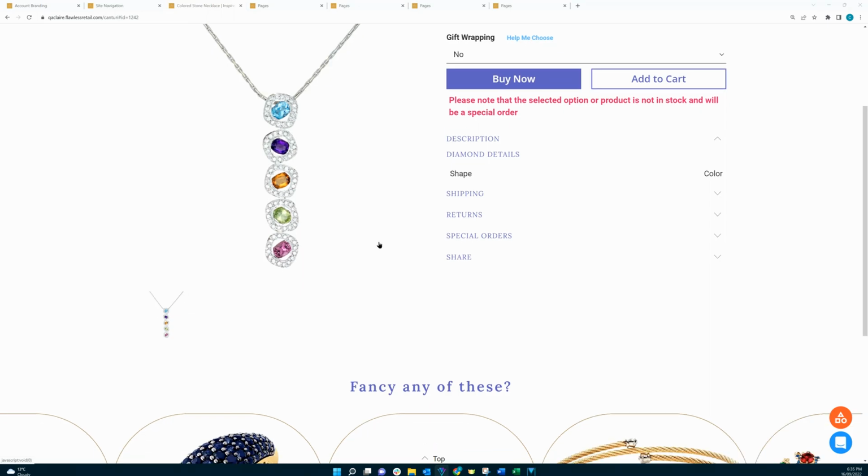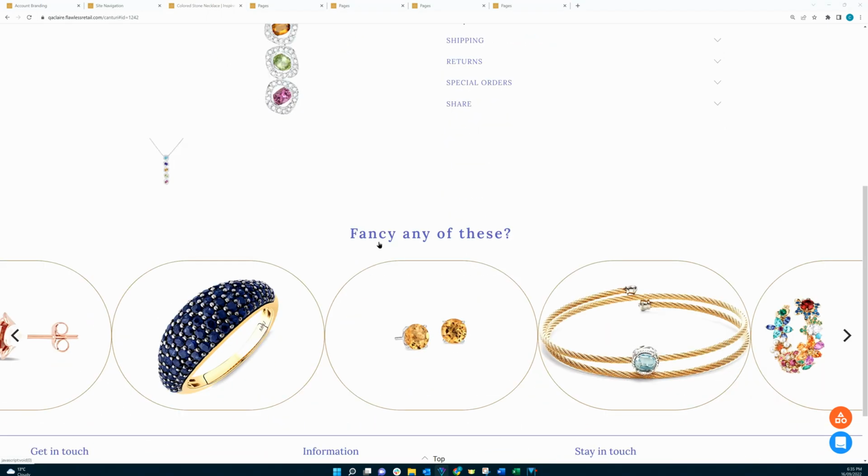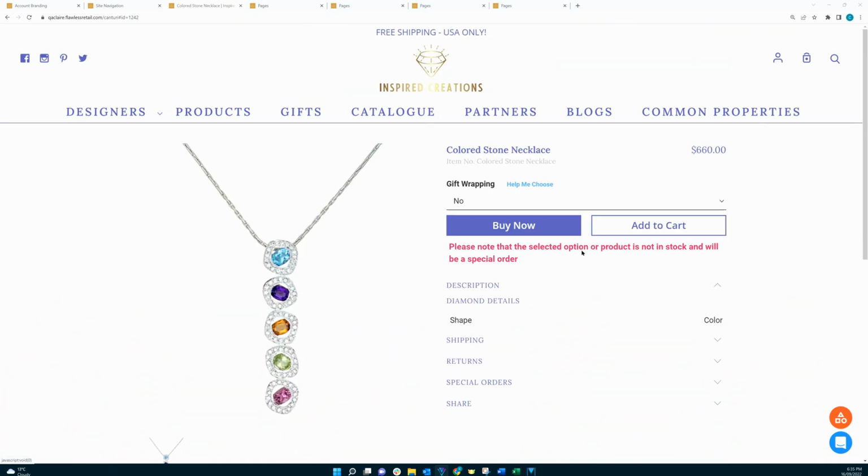This then brings us to the last control that we are going to be looking at today. This is the related products carousel, and the system uses an algorithm to return a set of products that are similar or related to the product that has been loaded up top here in the details view.